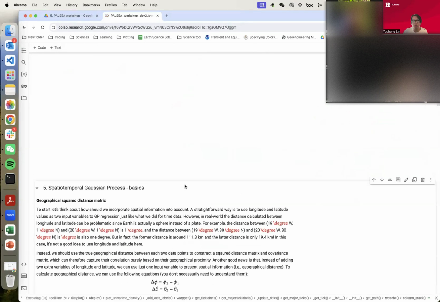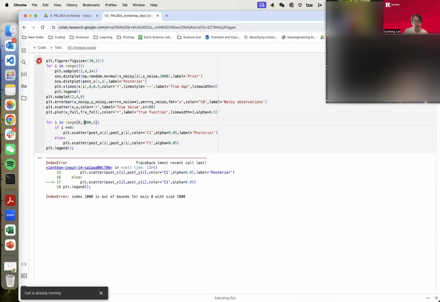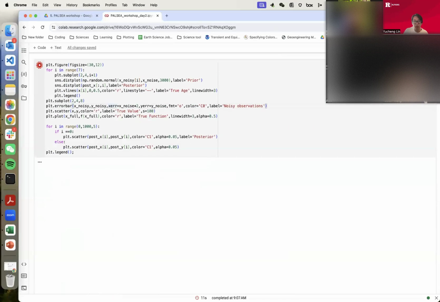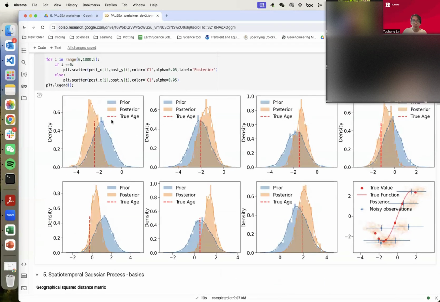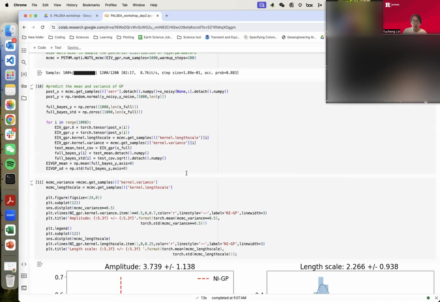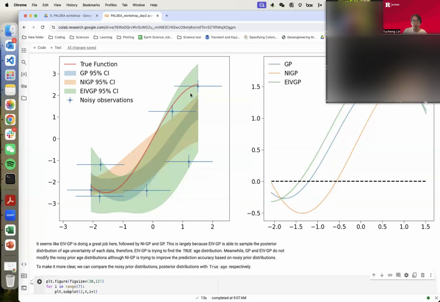And lastly, I want to show you why. Because we are directly sampling the temporal uncertainty, we can have a posterior estimate of the age distribution for each model. Here, the red dashed line shows the true age of this data point.